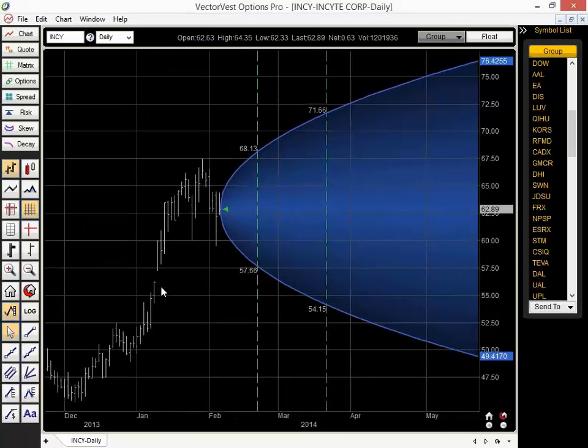All right. Now, what the probability envelope does, based on the options pricing and the current price of the chart, is give us an envelope which shows one standard deviation. If you take a look from the current price, where that green arrow is, I'm just going to draw a line out from the current price.